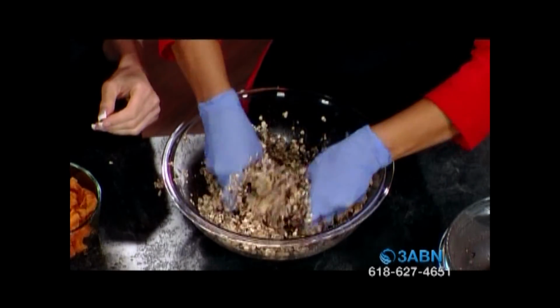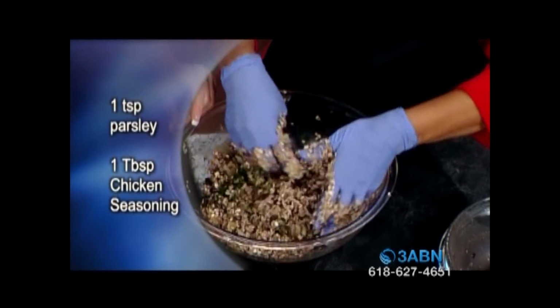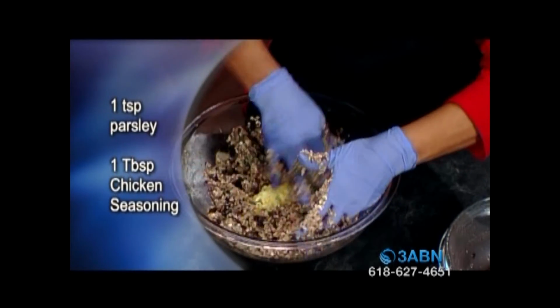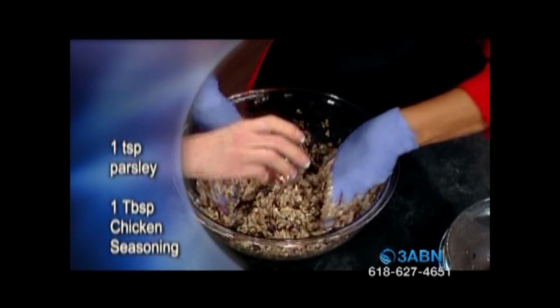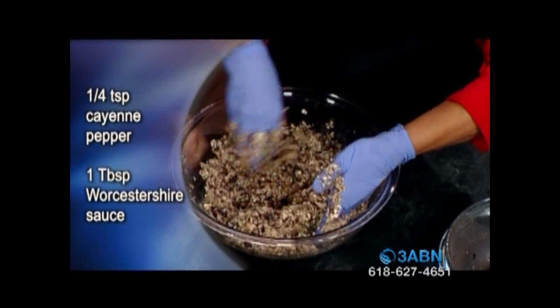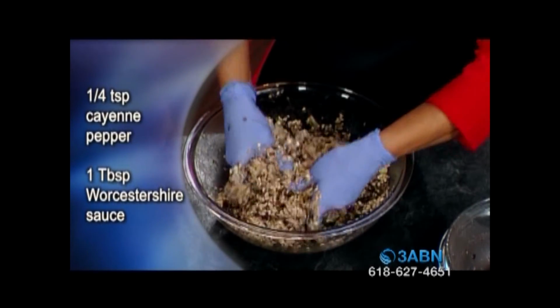And then I'm just going to add some of the fresh parsley, and this is fresh parsley that we put in here, and the McKay's chicken style seasoning, and lemon juice, and here you go with the cayenne pepper. Oh, don't forget that. And Worcestershire sauce, and you know that is a hard name to say, isn't it?